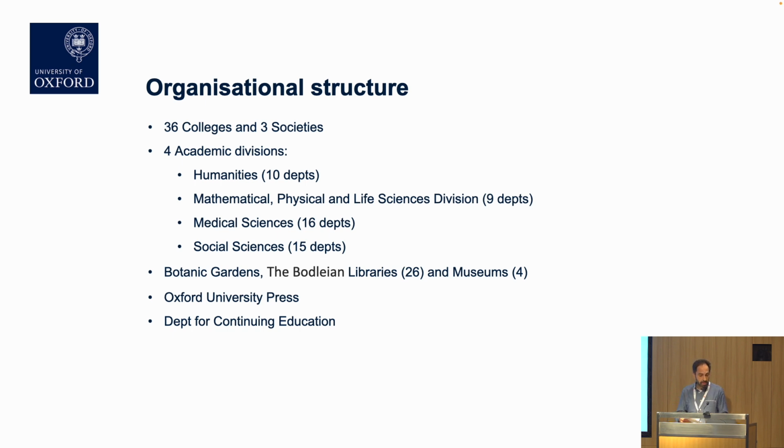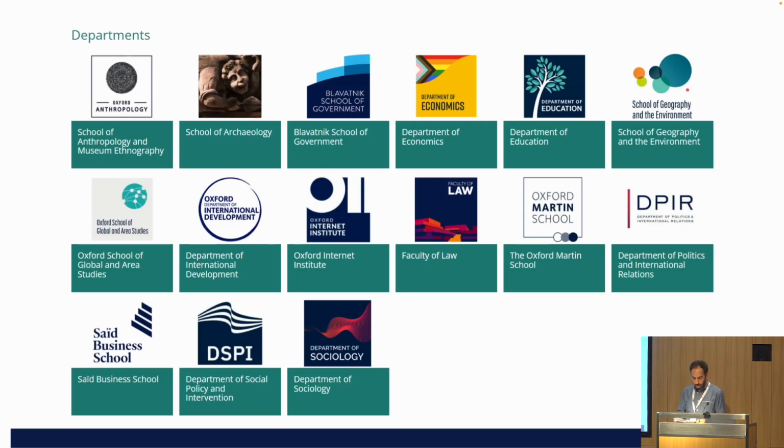The other aspect of that is the very devolved nature of Oxford. The previous slide showed the overall organisational structure. And having listened to the talk so far, particularly from Sam about the group structure, this is a snapshot of just the social sciences division at Oxford. It's not the largest division, it's the third largest division, but this is a representation of the 15 or so departments within it. And you can see that they all have their own branding, their own identity. They're very keen to have their own identity. You might not even, from one or two, recognise it being Oxford, visually.